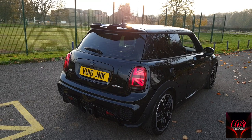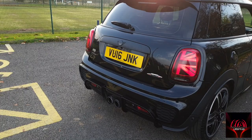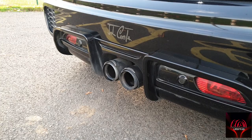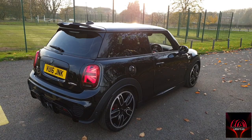It comes with its own Bluetooth remote control, so if I press that twice, you'll hear it. There you go, the exhaust is actually switched on now, and now it's turned off, and it's all done at the touch of a button. So it's back on. It sounds awesome. It crackles, it pops in this mode.